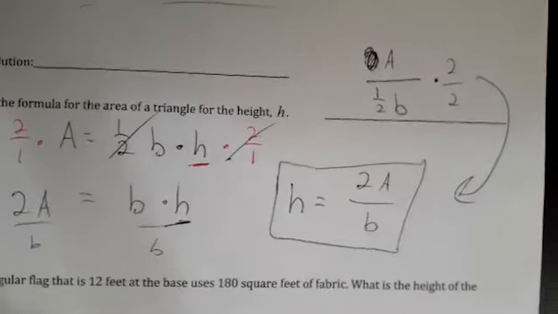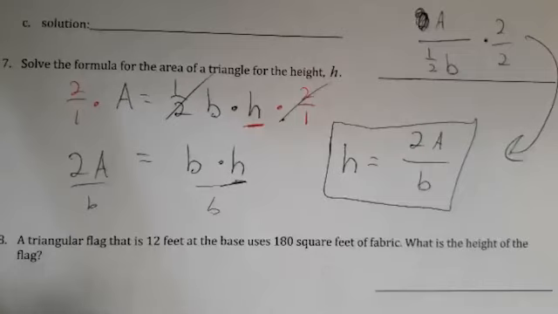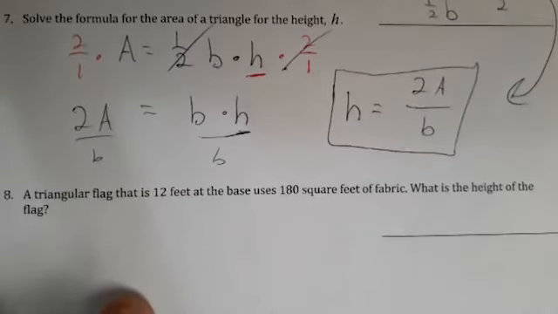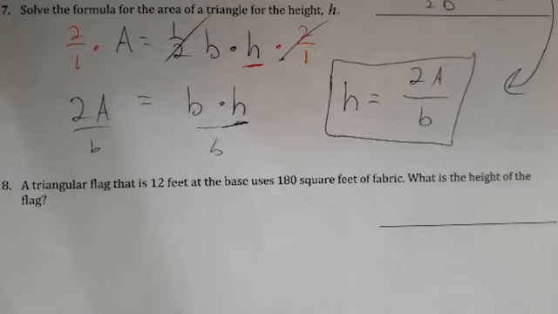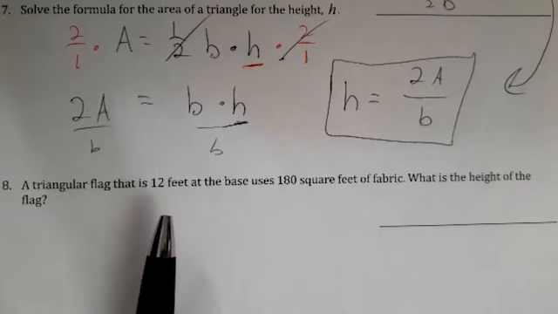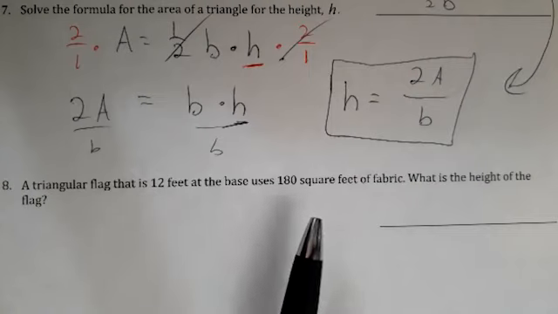Oh, I might have lied to you on using this. We're going to use the area of a triangle once more for this last problem, I believe. A triangular flag that is 12 feet at the base uses 180 square feet of fabric. What is the height of the flag? Oh, okay. Are we using area? Huh. What's the indicator there? Okay, so triangle flag, it's 12 feet at its base, 180 square feet.